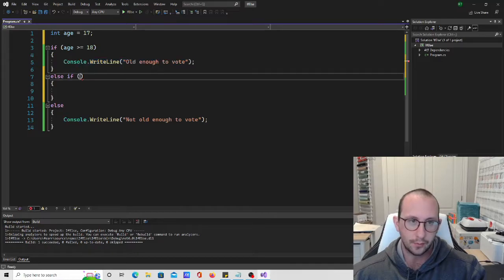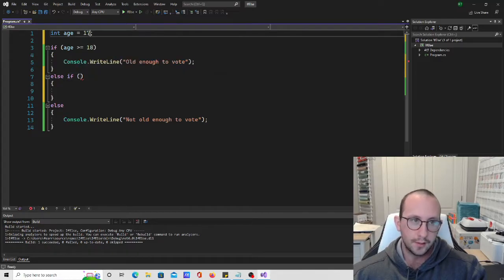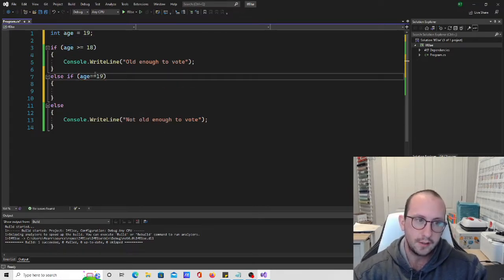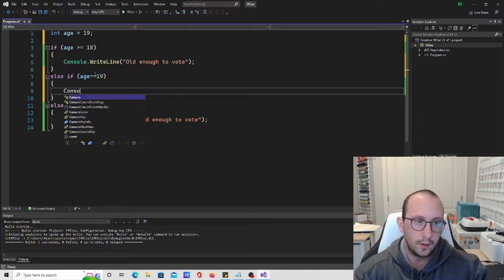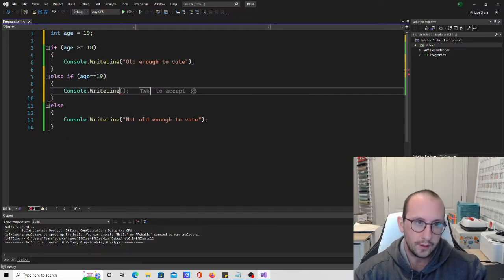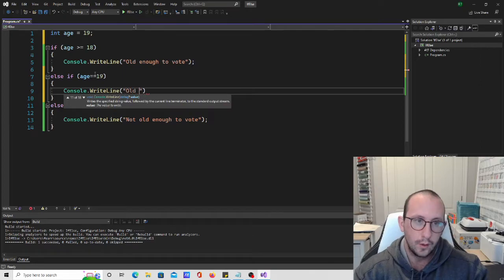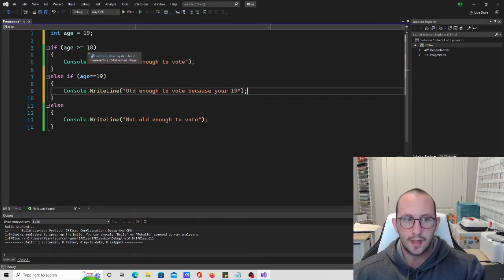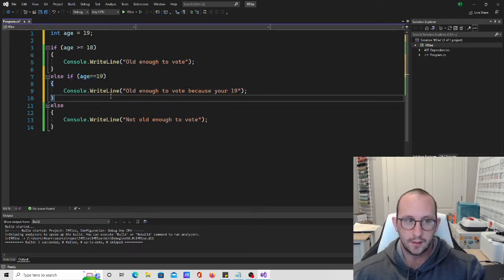As an example, let's put our age to 19, and let's do else if age equals 19, Console.WriteLine old enough to vote because you're 19. Here we're going to notice that we actually do not hit this condition.